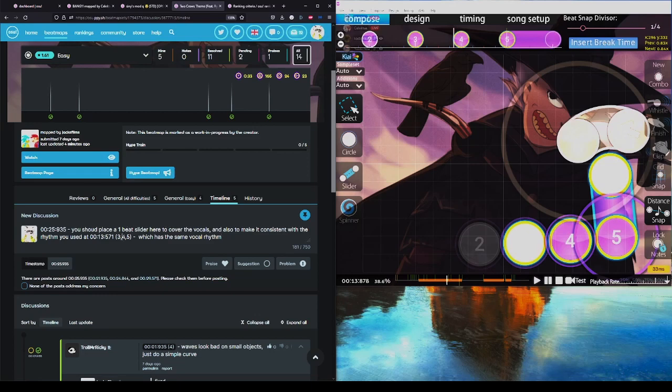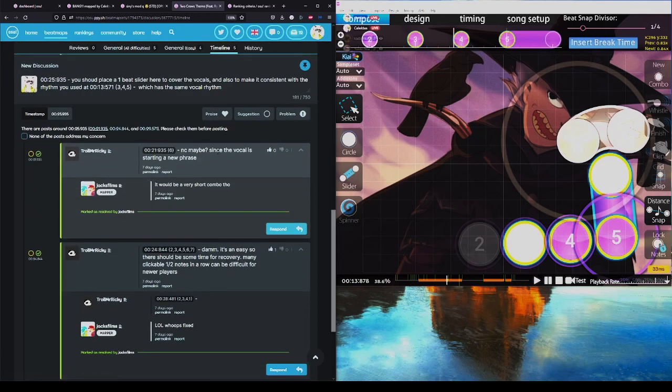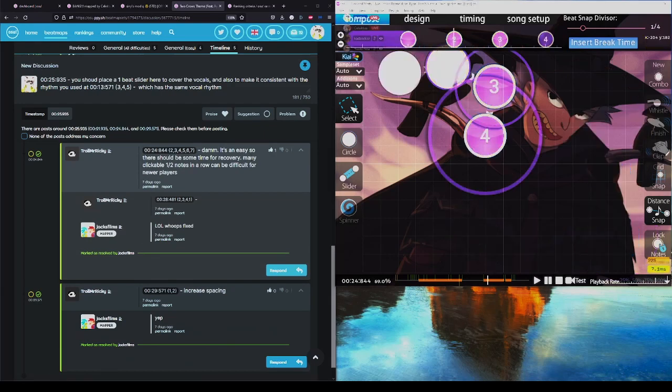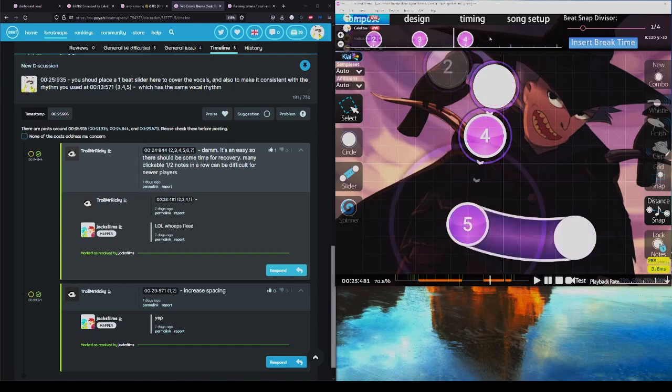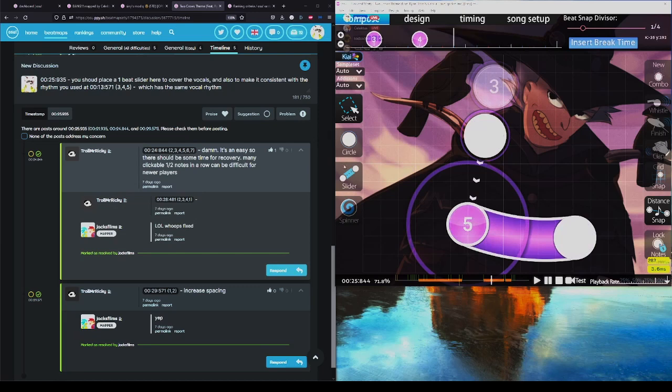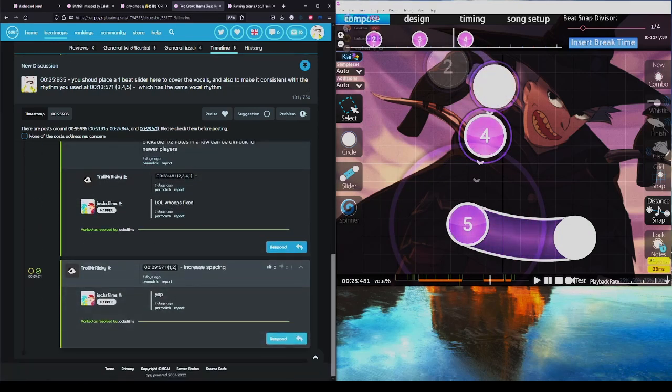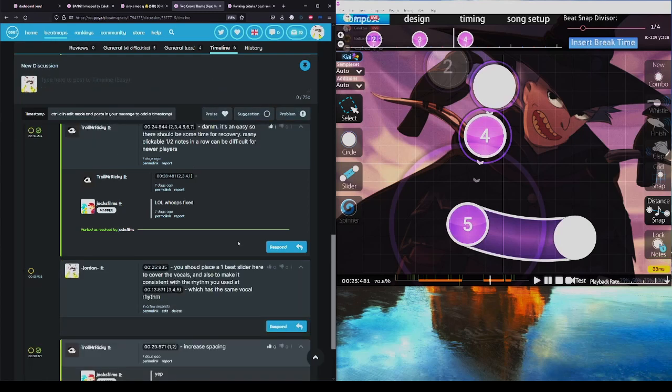Now there are some other posts around, which I'm just going to double check. It's about new combos. It's about clicks. So it looks like this note might have actually been removed. Oh no, it says clickable half beat. Oh, it must have been deleted. Okay, so this doesn't apply either. So none of these posts suggest my concern. Post a suggestion.